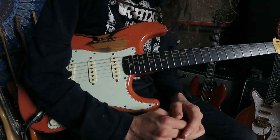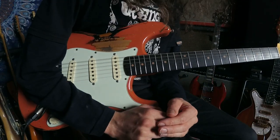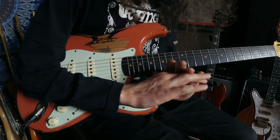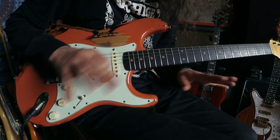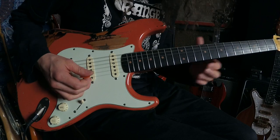But I do prefer the more softy, softy, catchy, monkey kind of approach. But anyway, that's the technique. It's really simple, but it's so effective. It's so cool. And we haven't even had the effects yet. So this is just pre-effects. There's no reverb, there's no delay. It's just dry as a bone.